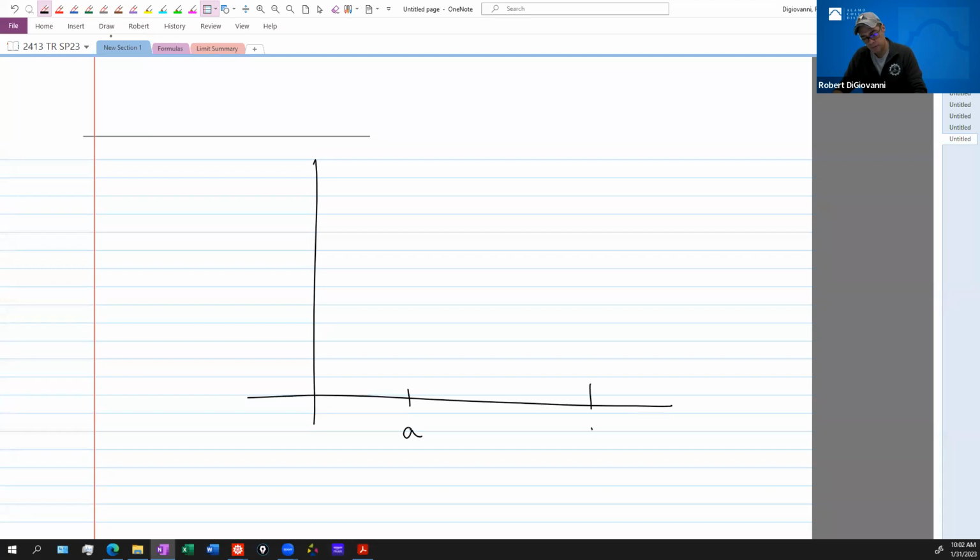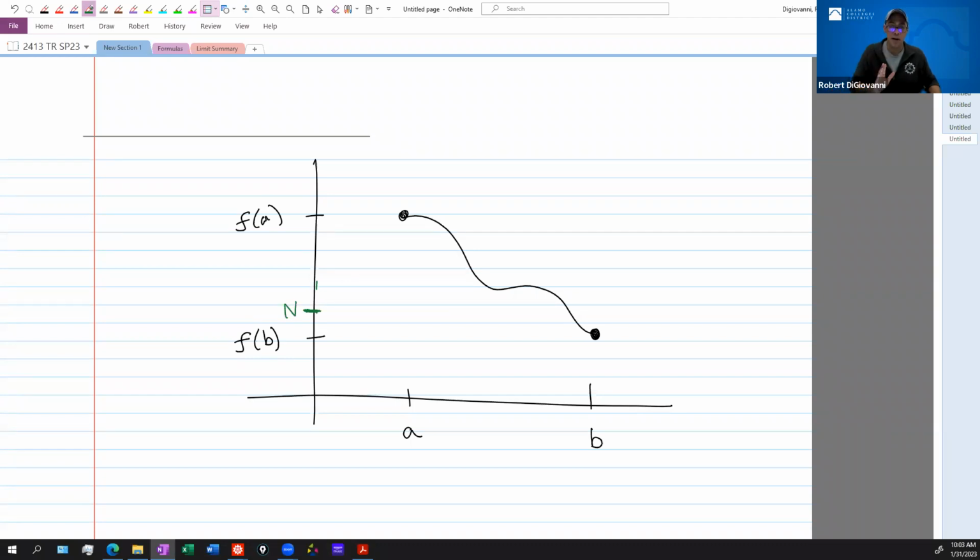I have a function on a closed interval. Doesn't matter what it does as long as I don't pick up my pencil. This is the value of the function at b. This is the value of the function at a. That's all given. Now, somebody can pick a number. I'm going to move my cursor up and down randomly and wait for someone to tell me stop. Stop. Okay, right here. That's a random number between those two.